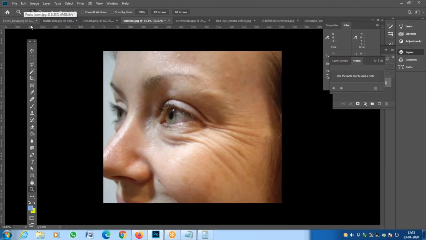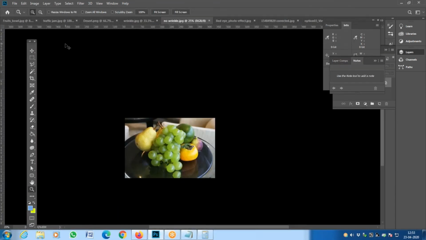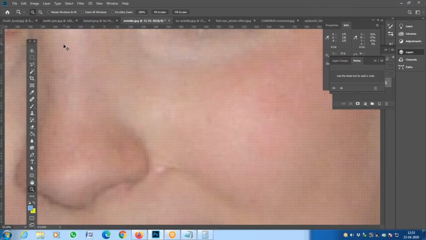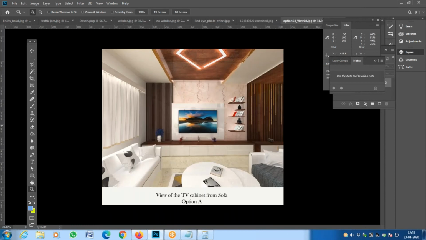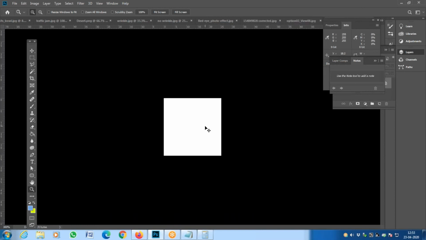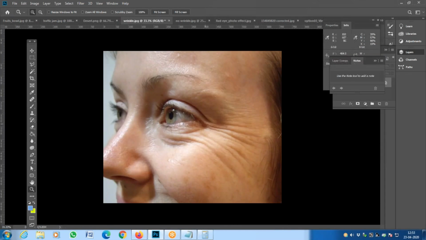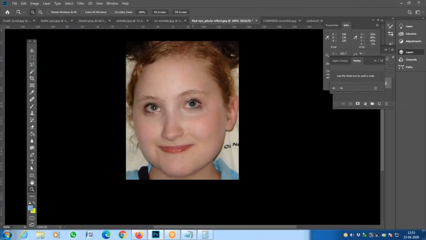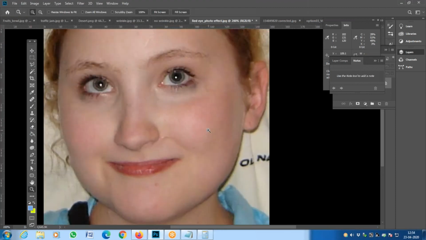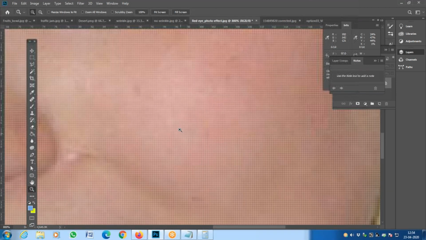Just a minute, I'll come to that picture. So in a square, that many small dots of pixels will be there. These are pixels. Understood?